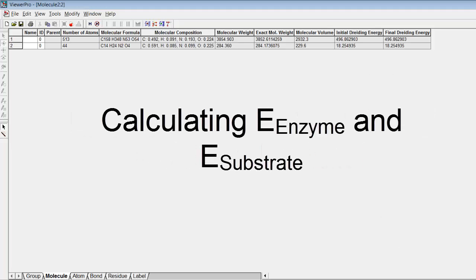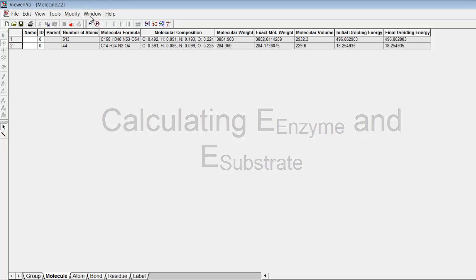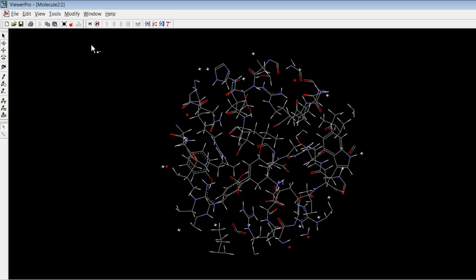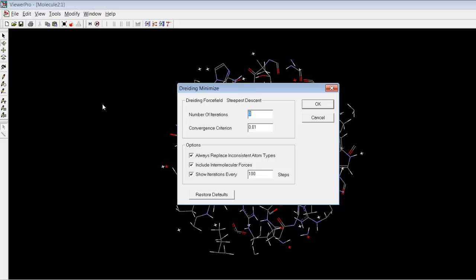Now we want to obtain the energy level for the enzyme by itself and the substrate by itself. We'll go back to our original window by clicking up here and going to molecule 2:1. Now we'll go to Modify, Drying Minimize, but we will uncheck this box. Now the energy minimization will not include any interaction between the Tamiflu substrate and the enzyme active site, so that the new energy levels that it gives us are the independent energy levels of each of those respective substances.